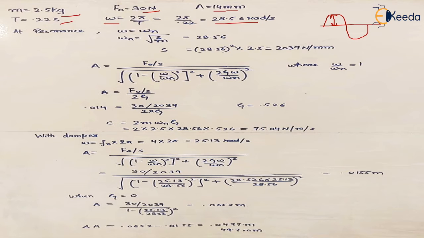Now at the resonance condition where r is 1, omega that means the working frequency is equal to natural frequency and we know the formula for omega n, it is under root s upon m. So we can find the spring stiffness by putting the values of m and omega n because omega is equal to omega n. So this is the value of spring stiffness that we get.